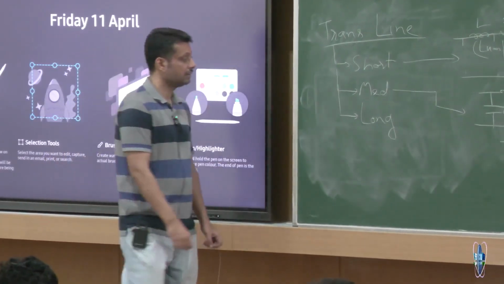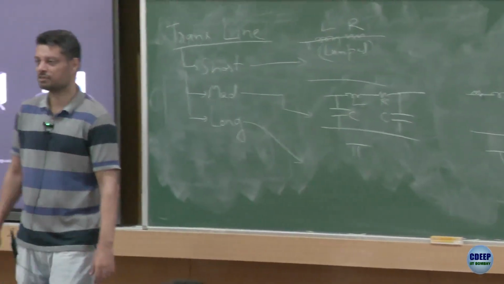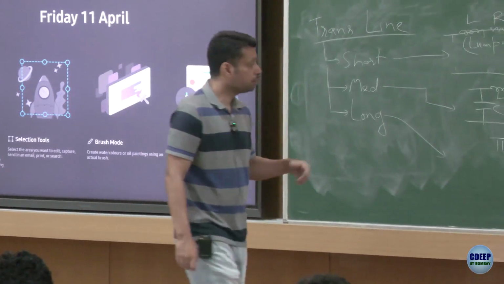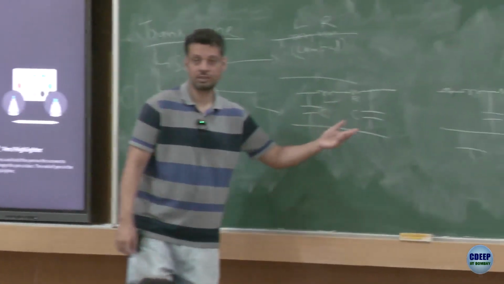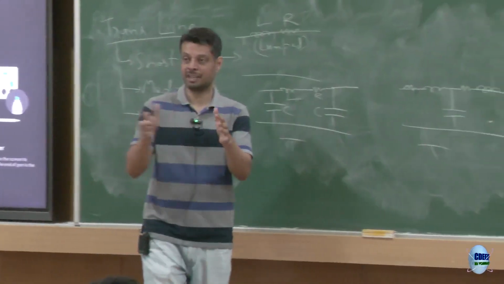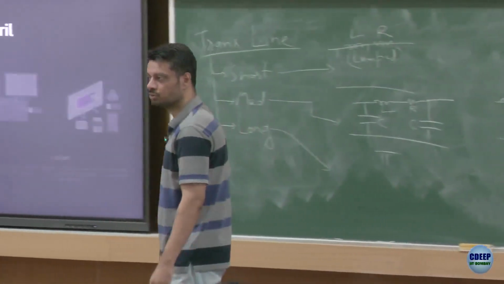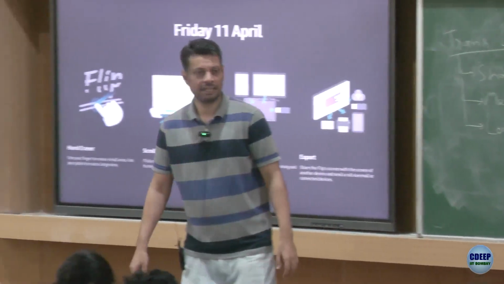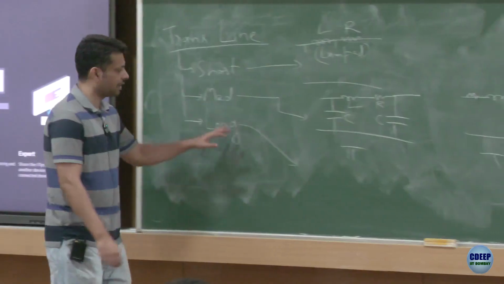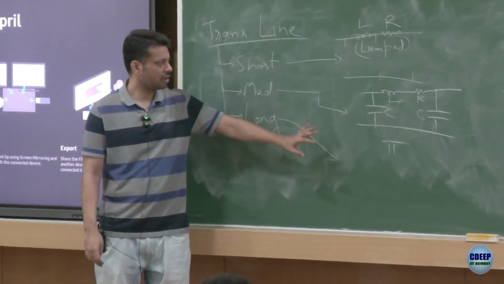Is that okay? Then you can have a long line. In long line, the modeling is bit more complicated. You don't usually use the lump model approach. So you have a distributed LRC which continues to run. There are multiple blocks of LRC and then you have to write the equations for those. So if you want to read in more detail, you can go through that, but we are not going to do too much about those distributed modeling. So we are not really touching it.